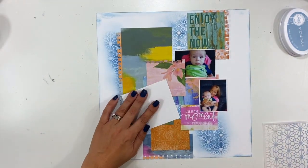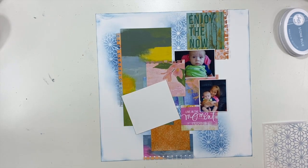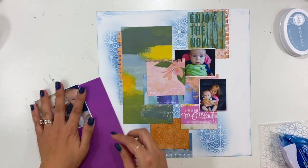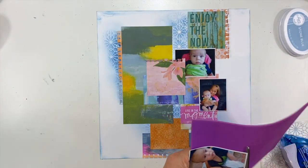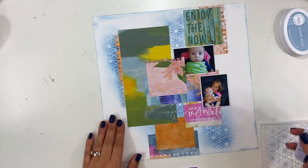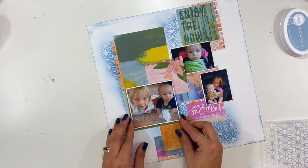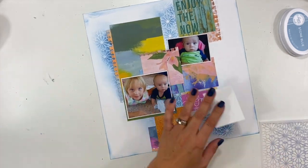So I have these 3 pictures, and I had trimmed them for a different project a long time ago and then ended up switching out the pictures I was using. So they're kind of random sizes, but they're already pre-cut this way. So I'm going to use them as they are. And I'm going to put them on some foam adhesive to help them stand up because I do have a lot going on in the background.